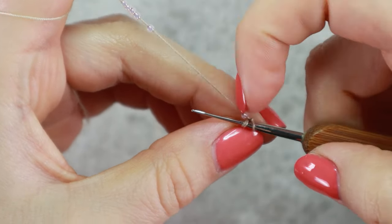I chose such a bead cap in antique copper color. I think it will match well. I open the eyepin with pliers. And it doesn't matter if you attach the eyepin at the beginning or at the end, it doesn't matter for this pattern. You can also finish it in other different ways. For example, you can put a flat bead cap inside, which will secure the head pin. I will show you that in some other tutorial.